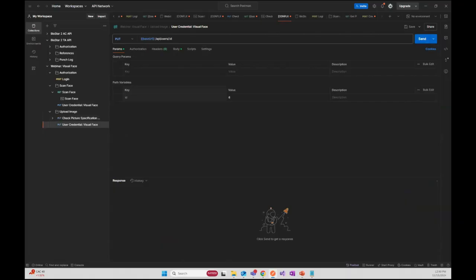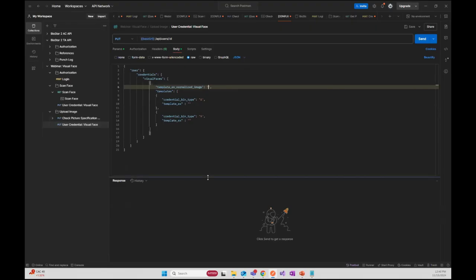Here you can see that I have put in the following API URL and the method type. Also, as you can see, this requires a path variable where you need to input the ID of the user that you'd like to add the visual face credential to. Now, let's take a look at how to construct the request body.